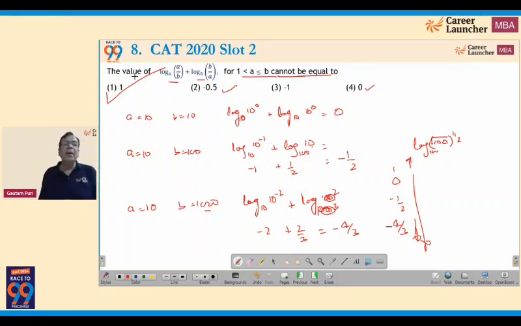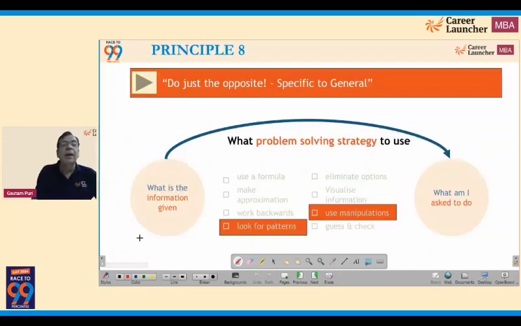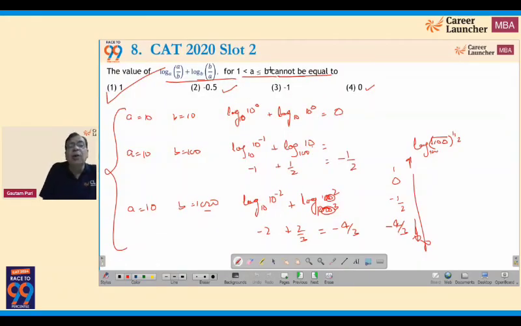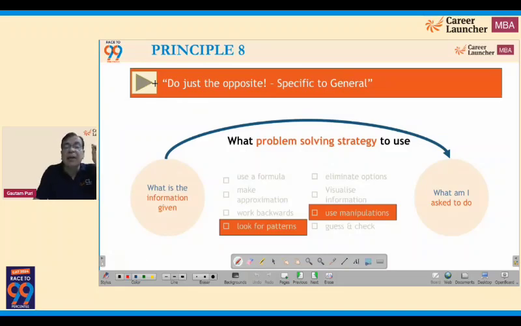So your job, again, I am repeating, when you have algebra, a general case is given, use a specific case. A general case was given, we have verified for specific cases, identified the pattern, and we have eliminated the choices. And if a specific case is given, I'll do the general case. Out here, a general case was given, that means A, B, etc. The variables were given and I had to substitute the value, so that is what I did. In the next case, when a specific case is given, I will convert it into a general case and check.